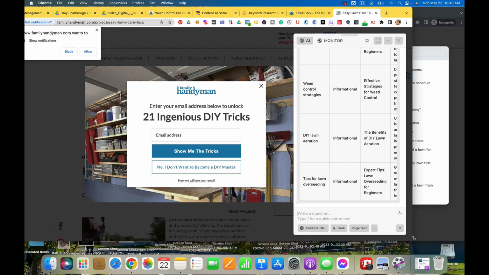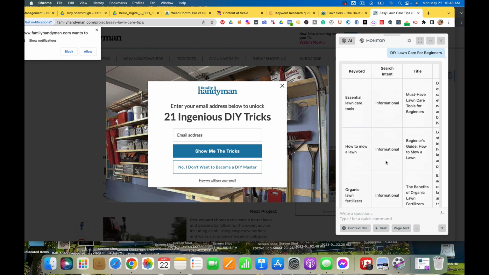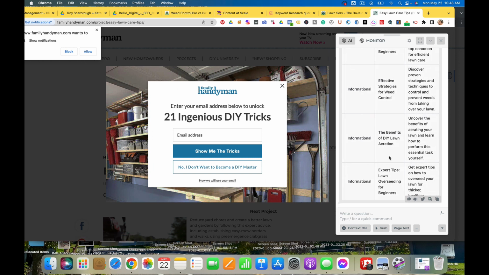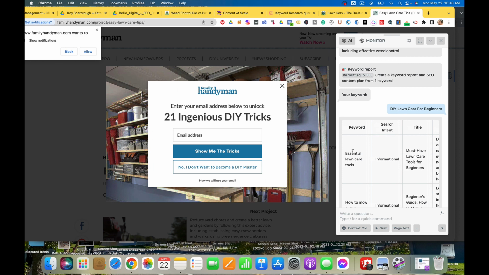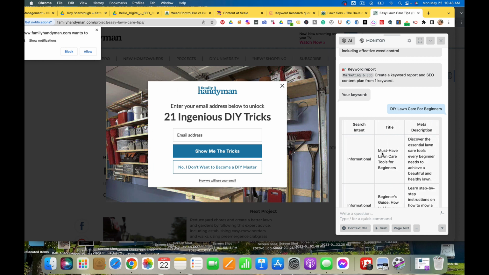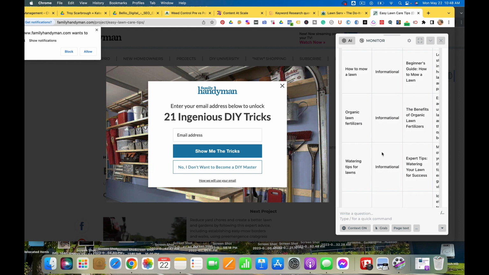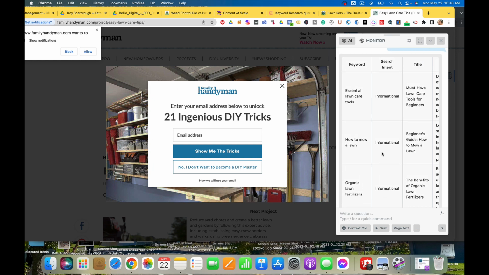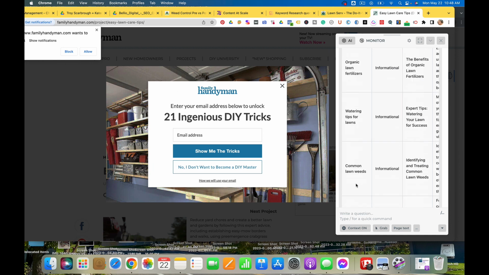Let's see if it'll let me make it bigger here. No. Okay. So then it'll tell us too that it's informational, which is good. And all of these are informational. So these will give us the keyword to use in the article, the search intent, the title. So this is going to be different titles, right? So these would be some of the articles that we could write under the DIY main topic. So these would become part of that category. I would probably do a little bit more SEO in here, but this is a great section here.